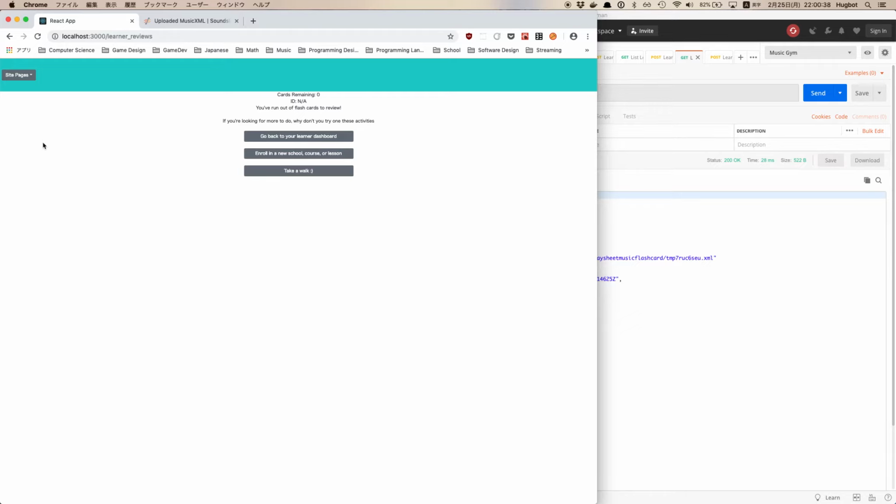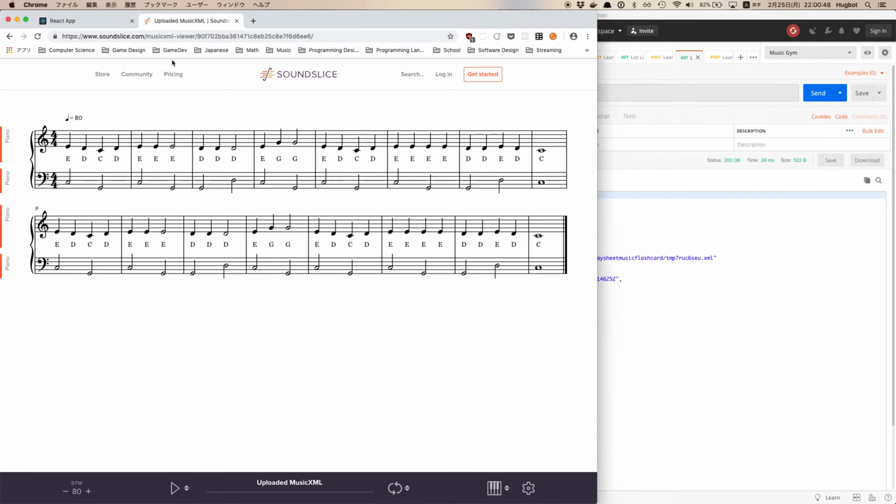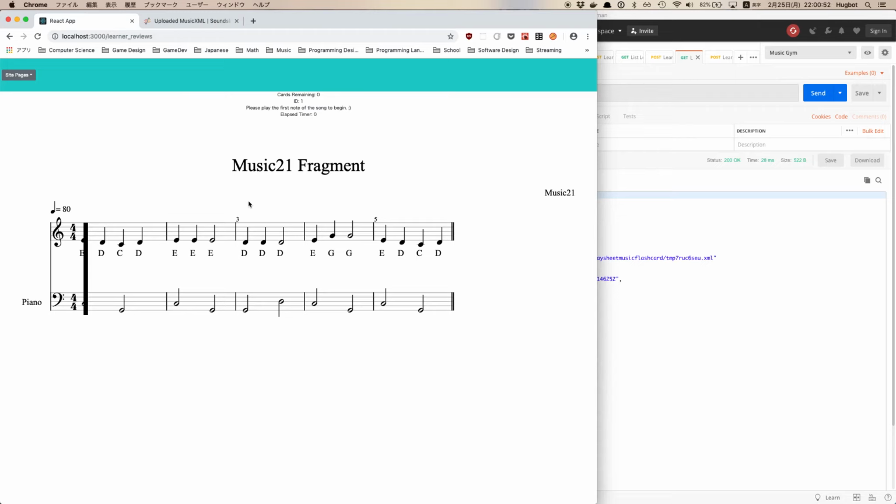Just understand there's 2 different decks. And now when I refresh the page, you're going to see the first 5 measures of Mary Had a Little Lamb. So you can see that mi, re, do, re, mi, mi, mi, and then you can look right over here and see that as well. So what we've done is we've taken that piece, allowed the learner a mechanism to chop it up, and then provide it as reusable content.